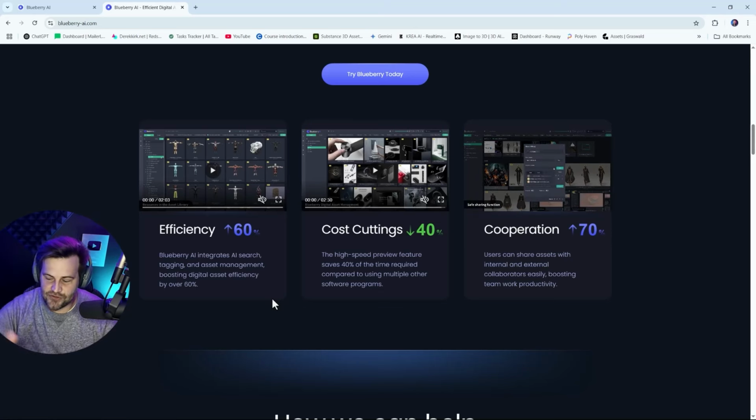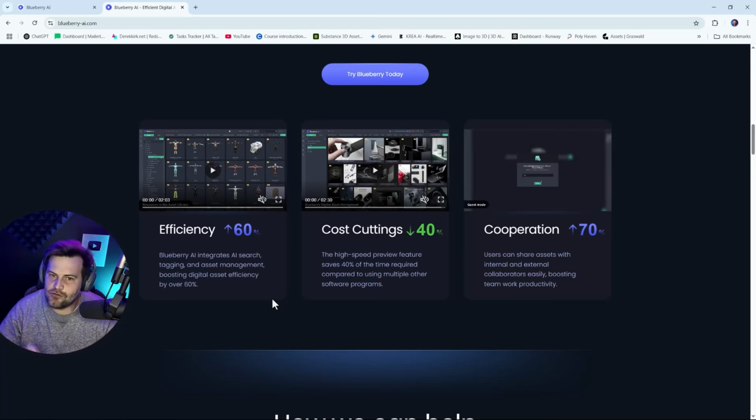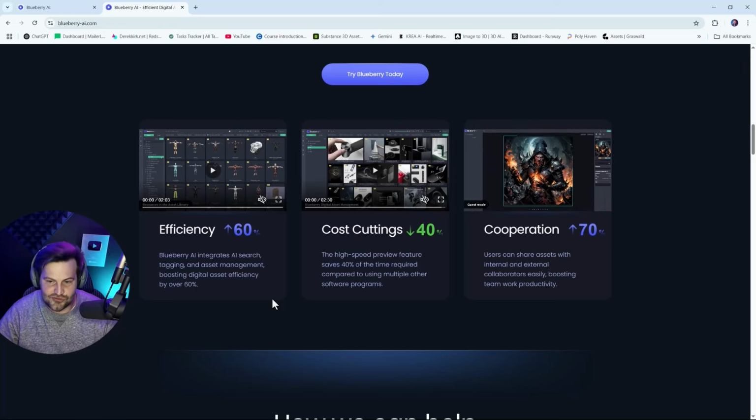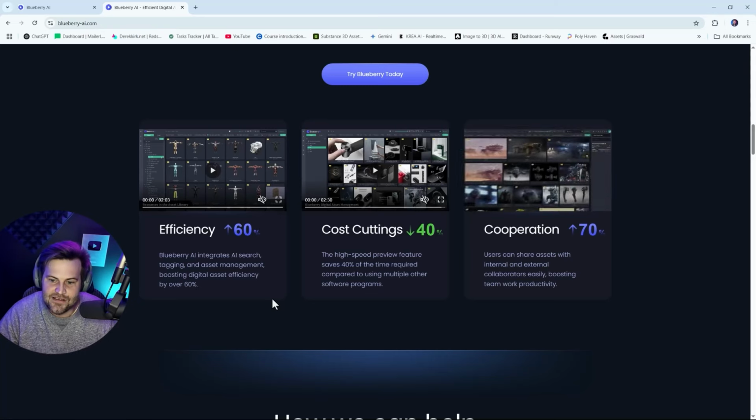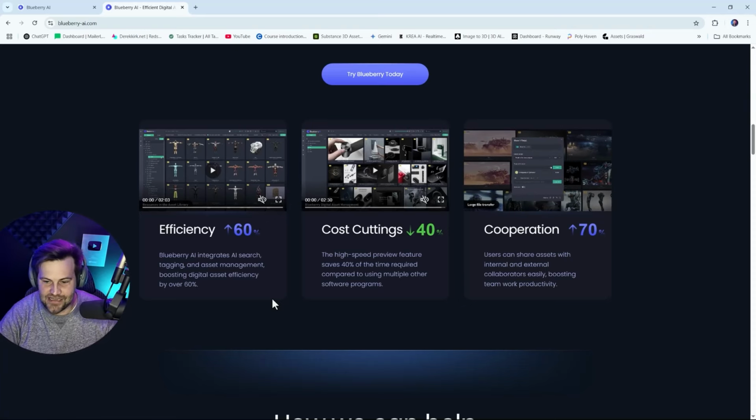So that whenever you start a new project, you can come back to this space in Blueberry AI and easily find all your sci-fi stuff you did, or what you did on whatever tag you put on it. Like, oh, car stuff that you're working on, just cars. And you will see all the cars that you've ever done. And you can't remember what material was on what car, or you just want to grab all of your cars to bring them in to build a garage scene. You can now do that.